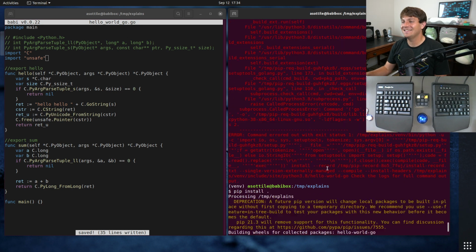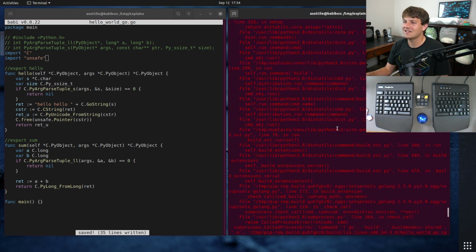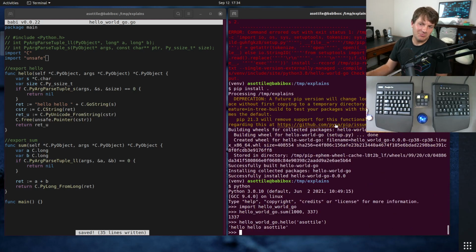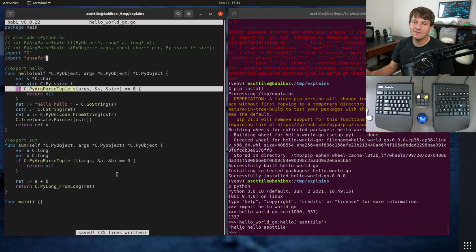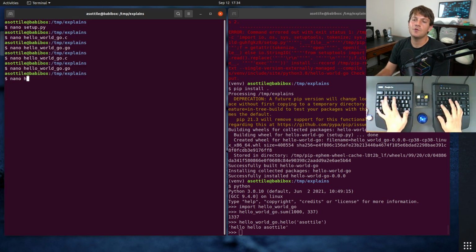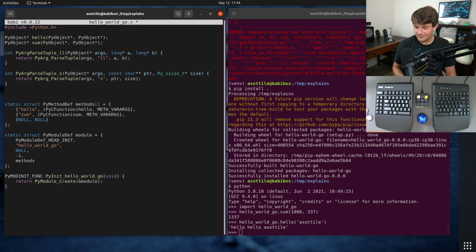Now you can see this is pretty annoying to debug. I went through quite a few rounds to get this working, but it mostly works. A few things that were fiddly. We mentioned the exports, we mentioned the variadic stuff. We didn't actually have to do any macro patching here, but one example of a macro that you probably will need to do in your code is the decref macro, which is probably the most common thing you use, or incref and decref, if you're doing reference counting in Python.